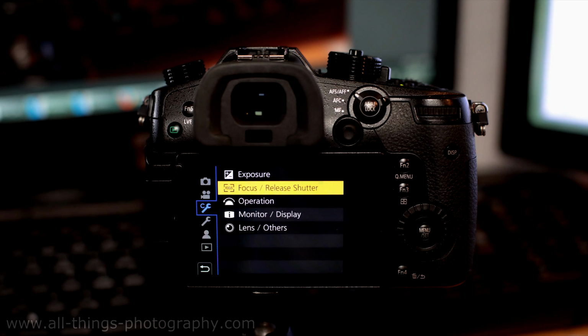Okay, if you're looking for the best autofocus settings for your Panasonic GH5, try these out and see how you get on. At the end of this quick tutorial, I'll show you some samples that I got from both hand holding the camera and using it on a Ronin M stabiliser.